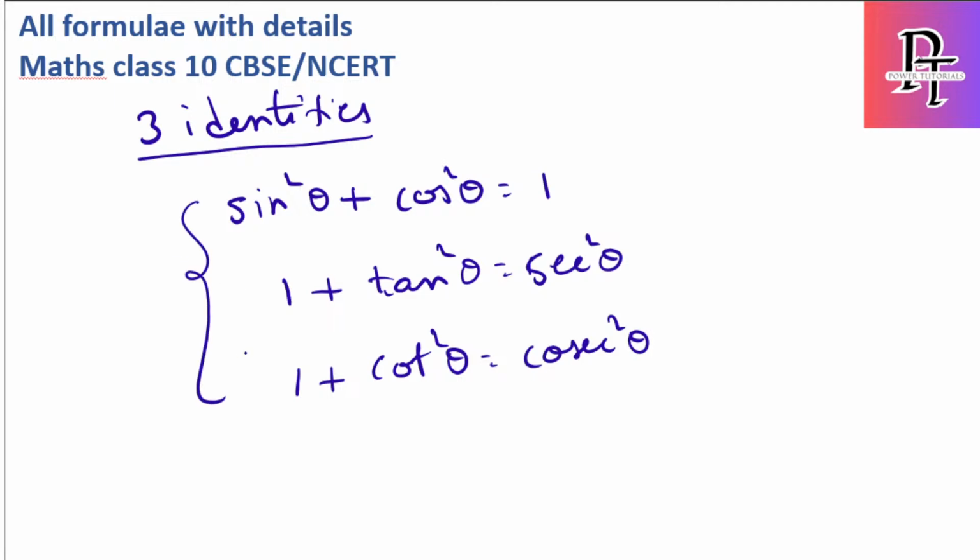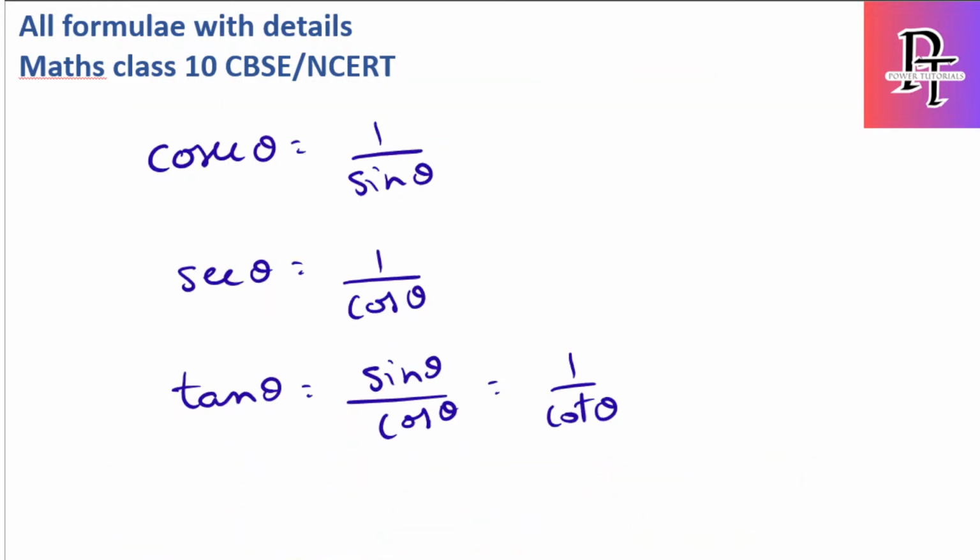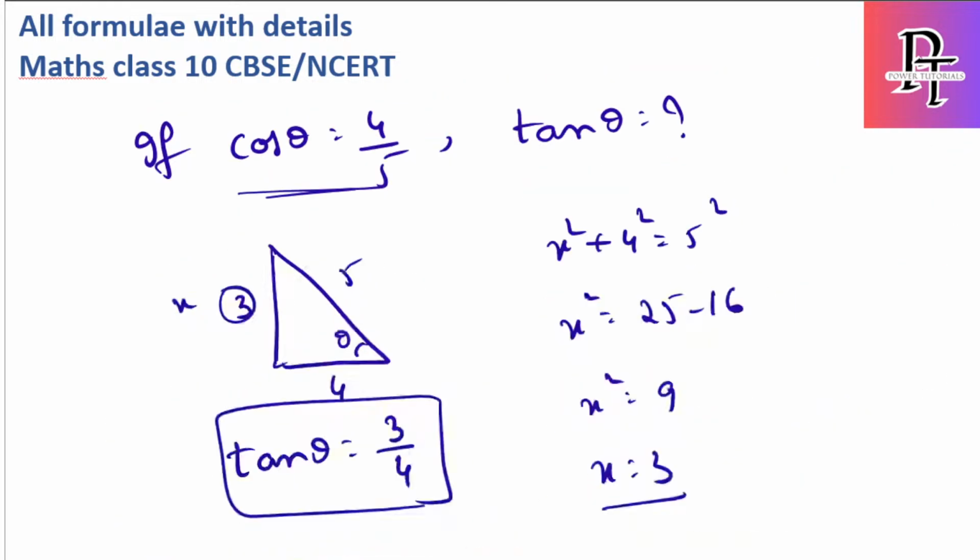So we have 3 identities. Using these identities, most of the proof type questions can be solved. Okay, and one more algebraic identity which we need to remember for this chapter is a square minus b square is equal to a plus b into a minus b. This will be very useful with these identities. Why? Because if I move tan square to the right side, this becomes secant square theta minus tan square theta, which is nothing but a plus b into a minus b. In that form we write it, and that's all the questions. So these are the main formulas from the 8th chapter, which is Introduction to Trigonometry.